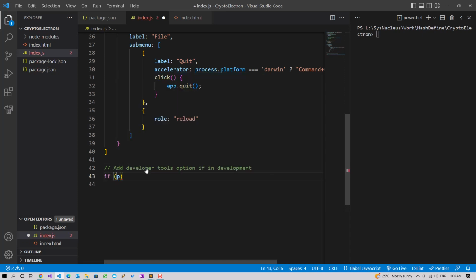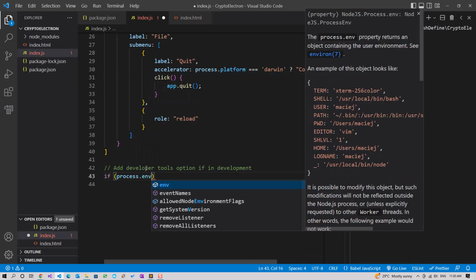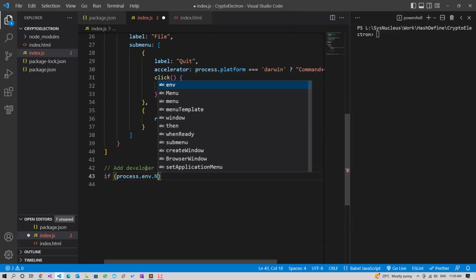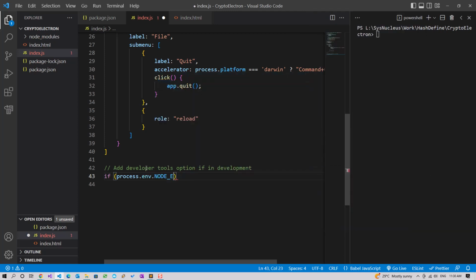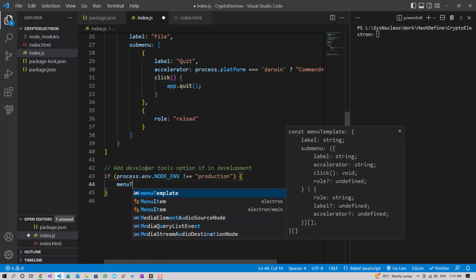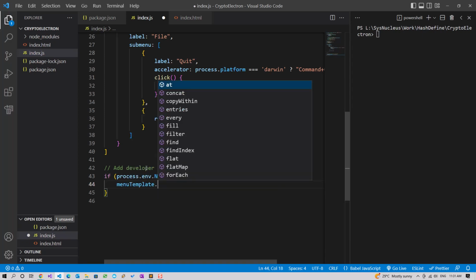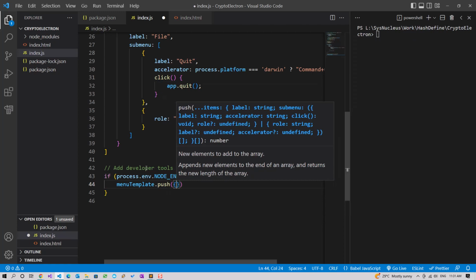Again, we will do this only based on whether we are in development or production. So for that, we check the node env variable should not be equal to production. In such a case, we will add one more item to the above menu template by pushing the object.